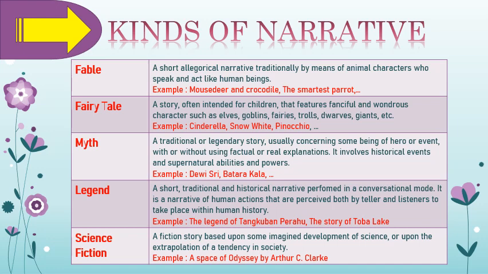Now, the fourth one is legend. Legends is a short, traditional, and historical narrative performed in a conversational mode. It is a narrative of human actions that are perceived both by teller and listeners to take place within human story. Nah, jadi legenda ini adalah di sini ada dikatakan perform in a conversational mode. Jadi kebenarannya kita belum tahu ya, karena ini berupa cerita dari orang-orang yang hidup di masa tersebut. Ya, jadi perceived both by teller and listener. Jadi ada cerita, ada kisah di zaman dahulu dan itu muncul kembali di masa sekarang. The examples of legend is the legend of Tangkuban Perahu or the story of Toba Lake. Jadi kebenarannya masih kita ragukan karena hanya berdasarkan cerita.